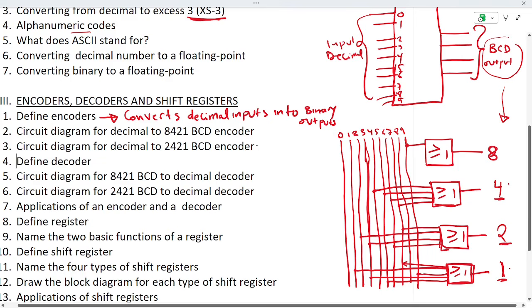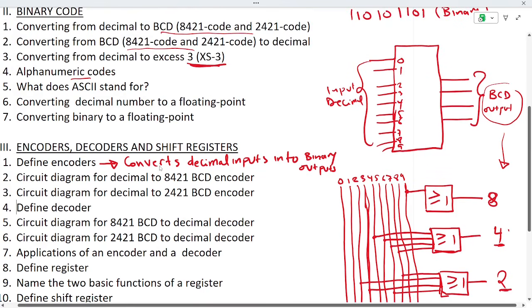And here there was another mistake. Define decoder. If an encoder is a device or a system that helps you convert a decimal into binary output, a decoder will do the opposite.